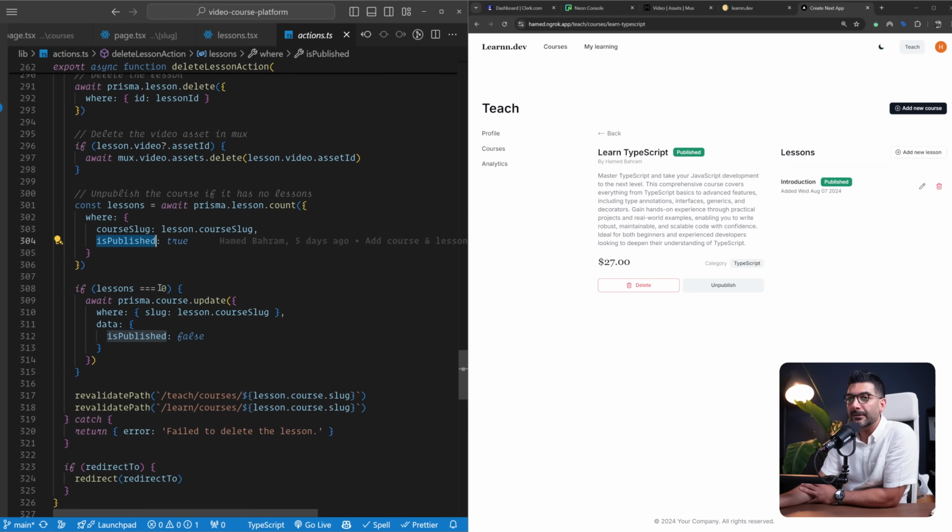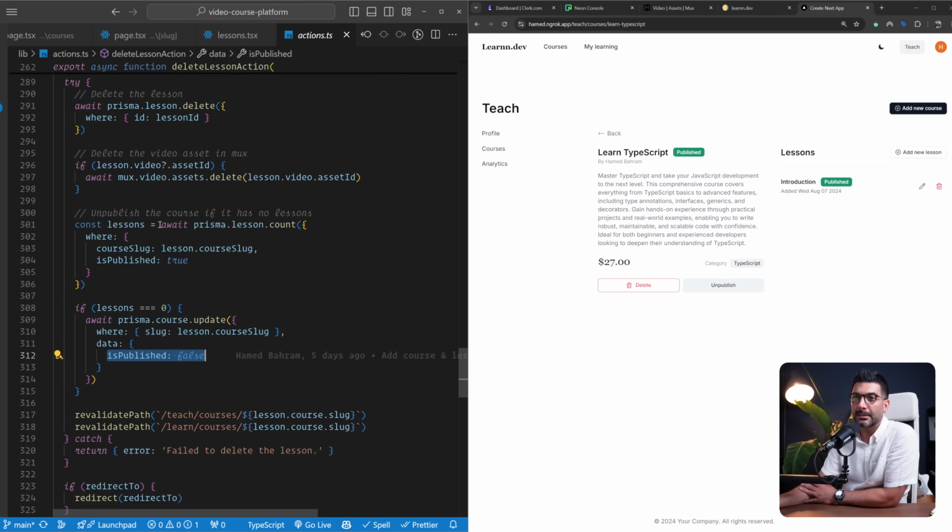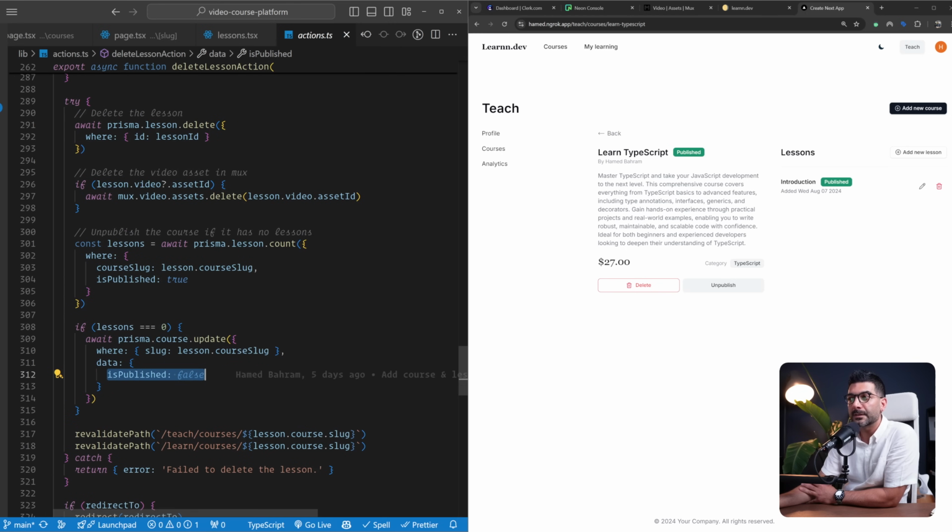And if the published lessons are 0, we're going to update the course and set it to unpublished. So just an extra check here once we're deleting a lesson, to delete the asset from Mux, the video asset, and also check to see if it was the last published lesson, and therefore we're going to unpublish the course. So therefore new students can't go ahead and buy the course without any lessons.